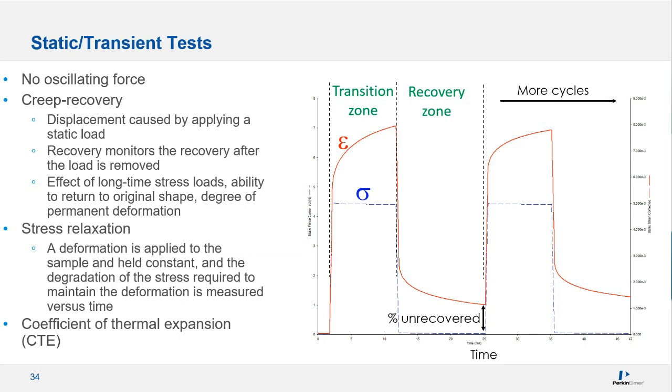Another test is CTE. Little or no force is applied to a sample. The probe position is measured to determine the coefficient of linear thermal expansion as it's being heated. It is also a method to measure Tg, because the CTE before and after Tg of a polymer are different. These methods will be discussed in detail, maybe in a future webinar on DMA.